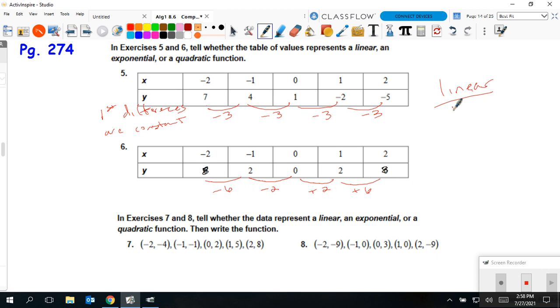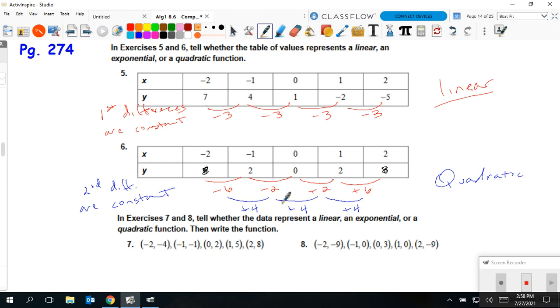So it's not linear like the last one was, but we can try the difference again. And so if I try that again, from -6 to -2, that is going up by 4. From -2 to +2, I'm going up by 4. And from +2 to +6, I'm going up by 4. So second differences are constant, so that means that this one is a quadratic function. And we could say the second differences are constant. That's why 6 wasn't going to work on that one. They should have changed it to 8. That should have been an 8 in order for this to work.